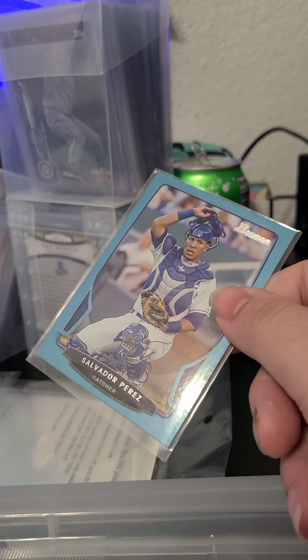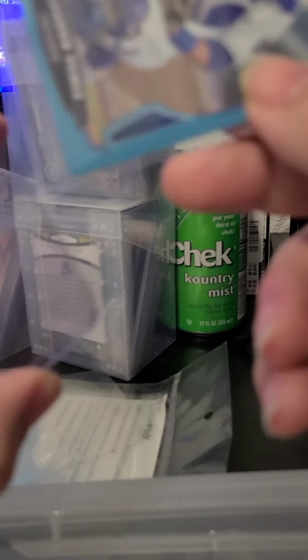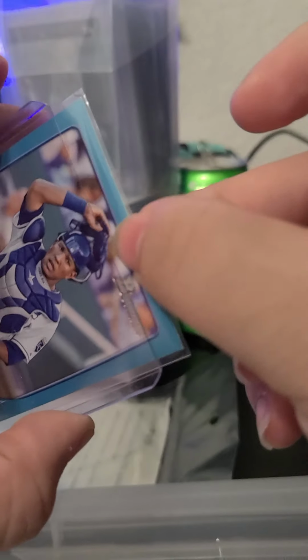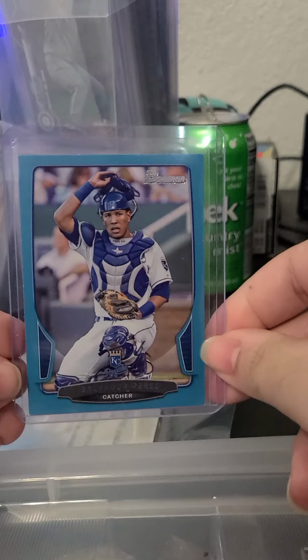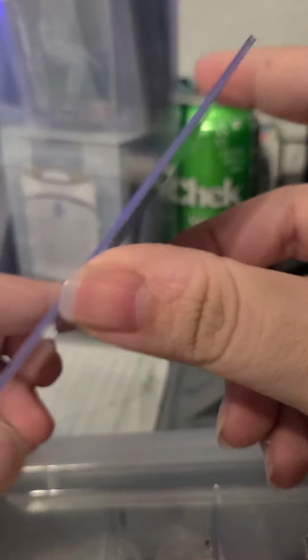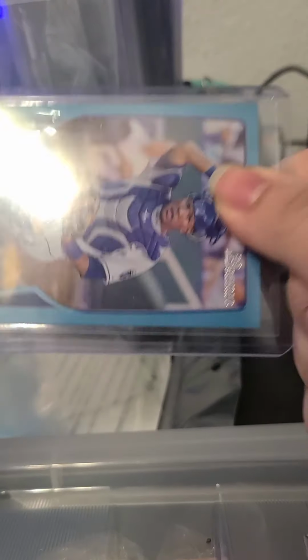Now you have to put this in a top loader, which is a hard plastic case. So this is the hard part, to put this shit. Because you'll put it in and then you'll realize that it's all the way at the top and you can't actually put it all the way down, so you have to do this shit. And there we go. Now it's all the way down. And that should be it, right? I mean, it's a hard plastic. Nothing's gonna fucking bend this shit.